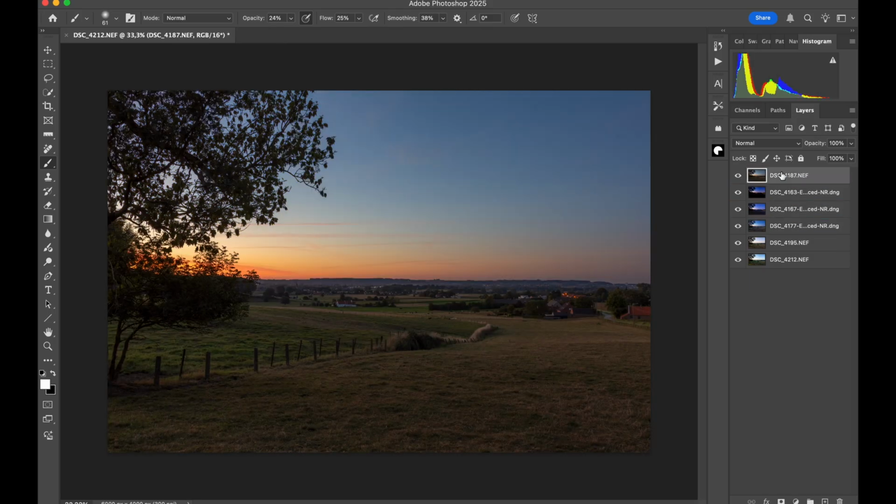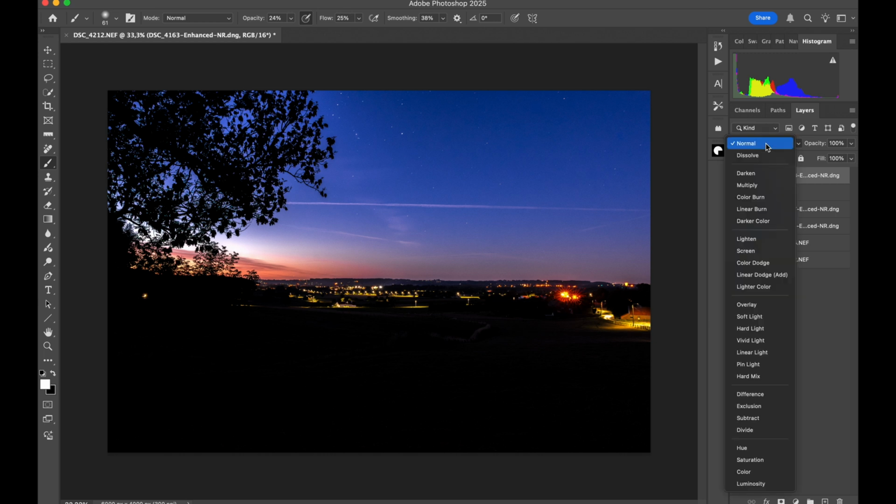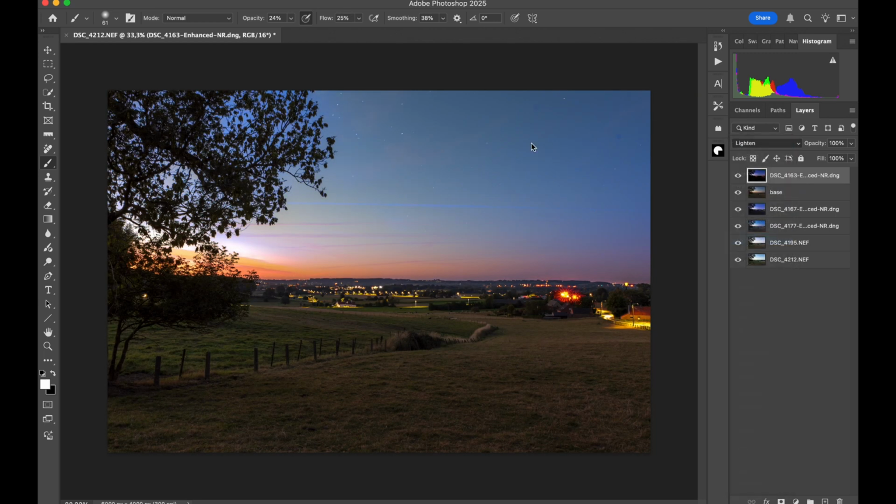This I'm gonna use for base layer, the sunrise that I want to use into the sky, and on top of that one I want to have the stars in the sky. I'm gonna put this layer on lighten, so only the bright parts of this picture are exposed. You can see it already here also with the lights, but the lights are very orange, very yellow. They're too harsh. I'm gonna put a mask over it, Command I, and reverse this mask.